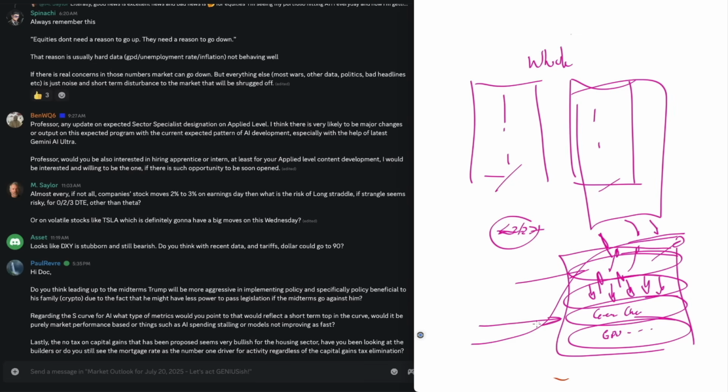We're somewhere in here and really starting to come here with the whole idea of AI agents. And these AI agents will eventually be embedded into devices. We haven't even hit this layer yet. We got a long tail on this. So the technology behind the model has an S curve. But that does not mean that we would expect to see that this will hit some kind of plateau and then everything will crash. There is a long tail of innovation that can be built off of this. 10 years, 15 years. I'd probably say you're looking at 15 to 20 years before you have another really big breakthrough.